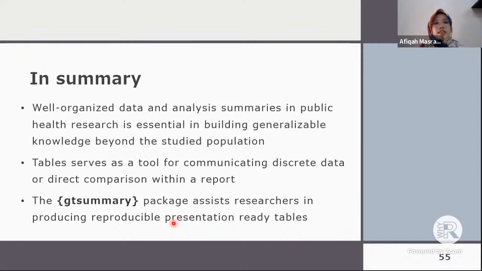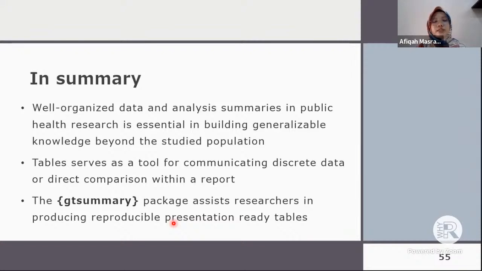So in that sense, having them well organized creates a better understanding, not only for those who need to be involved in policy making, but also in terms of being given to the public itself. So if they can understand the data that were given, it is much better in terms of and also compliance of any policies. So table serves as a tool for communicating or direct comparison with the report.